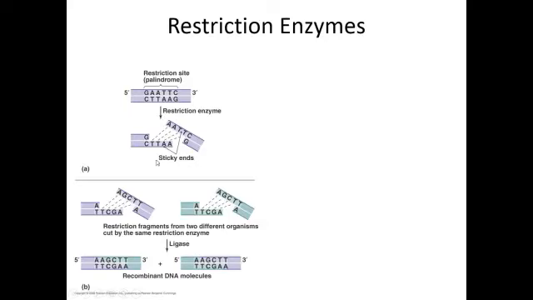Now in this example we have sticky ends, where we have single-stranded DNA that are hanging out. So if we use the same restriction enzyme on two different organisms, then we can do a switcheroo and create recombinant DNA molecules. And we always add a ligase so that we can heal the nicks. These are easy to make recombinants. These sticky ends, they want to hydrogen bond with their matching partners on the other side of the DNA strand, so they're fairly easy to make. But you can only use this when you can find the same restriction site in the gene that you're interested in, in the organism that you're interested in.